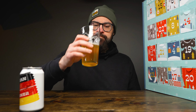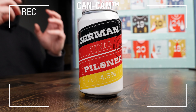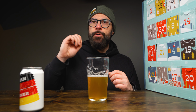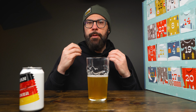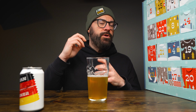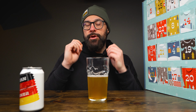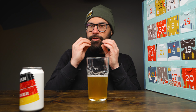Really a lot more full flavored than you would expect if you were someone that was only drinking macro style lagers, macro style Pilsners. Those are a little bit more watered down, a little bit thinner. This has that corny kind of sweetness, but on the back end it has this really strong biting bitter character to it, which is accompanied perfectly by that dryness. So you get that bitter, you get that dryness, and that makes your tongue feel dry, which means time for another drink.